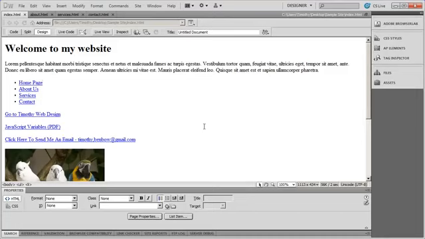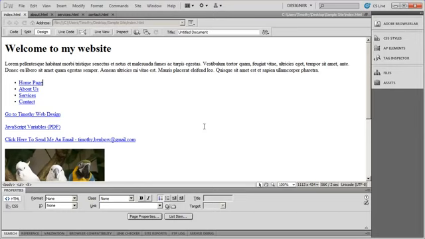Now again, in these first few videos, we're just introducing you to the concept of HTML and CSS and working with Dreamweaver to develop a site. In the videos to come, we're going to get much more in depth into building websites. So think of this just as a quick introduction to CSS. And again, CSS stands for Cascading Style Sheets, and it's the language that you're going to use to create the different styles that you're going to apply to your page.